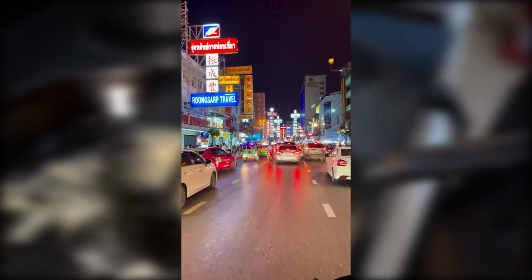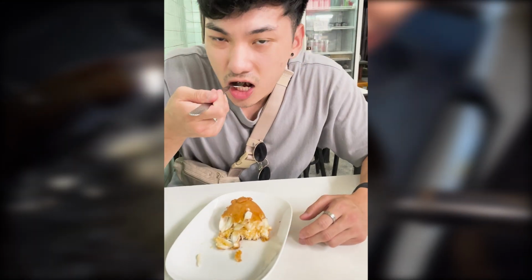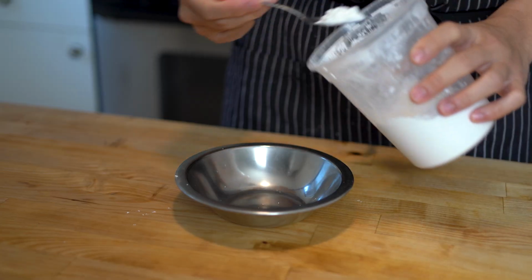So I actually flew out to Thailand last year with this omelette in mind, and I'm still thinking about it. Meaty, juicy pieces of crab enveloped in a crispy fried omelette. With only 3 ingredients, this is a dish that is entirely dependent on technique.